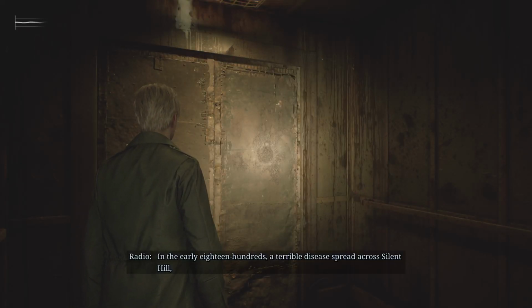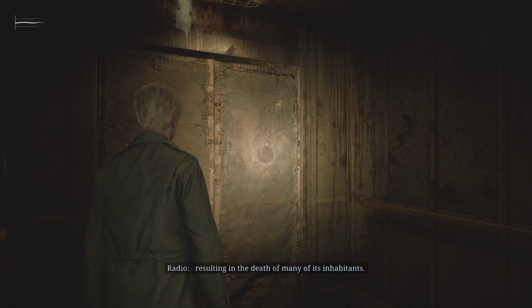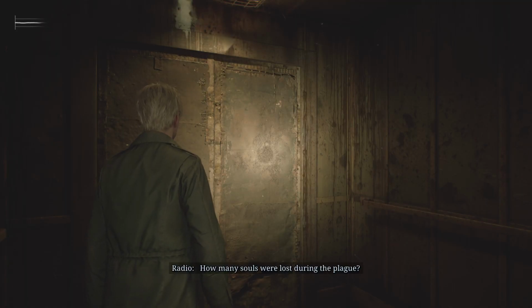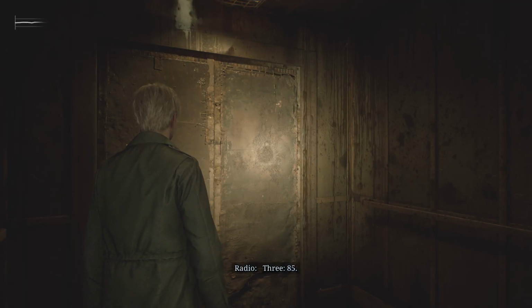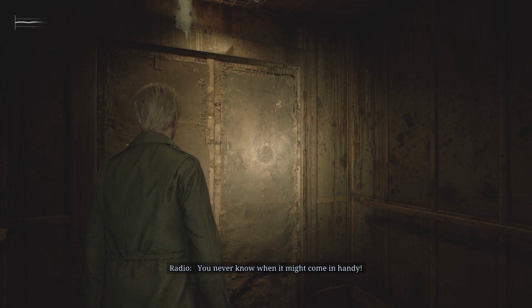In the early 1800s, a terrible disease spread across Silent Hill, resulting in the death of many of its inhabitants. Their bodies thrown into the lake to sleep forever in their watery grave. How many souls were lost during the plague? 1, 42. 2, 67. 3, 85. Know the answer? Well, you better hold on to it. You never know when it might come in handy.